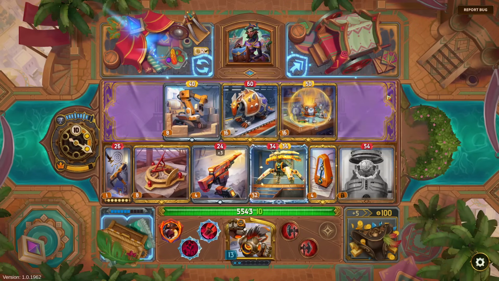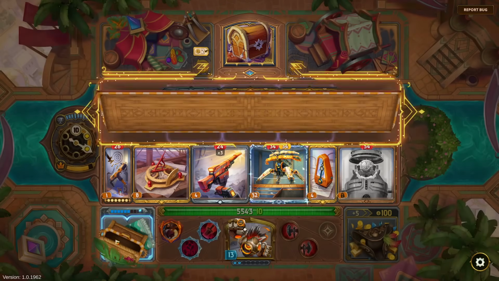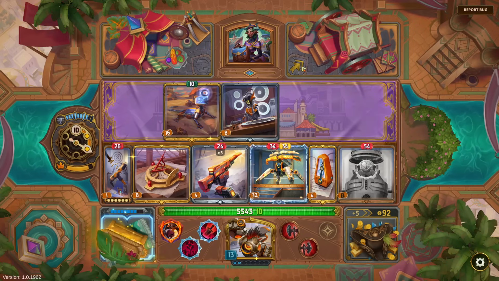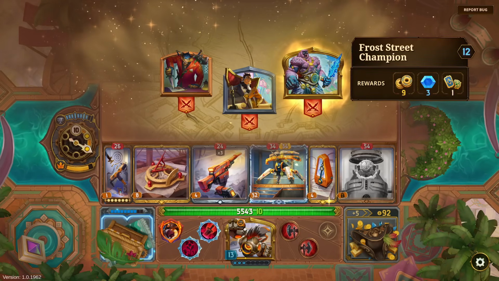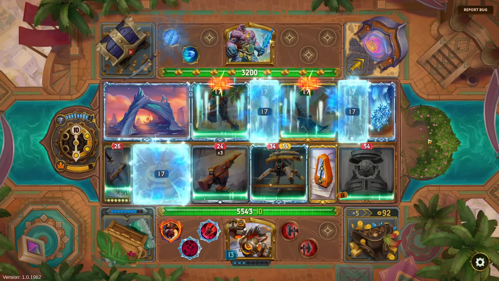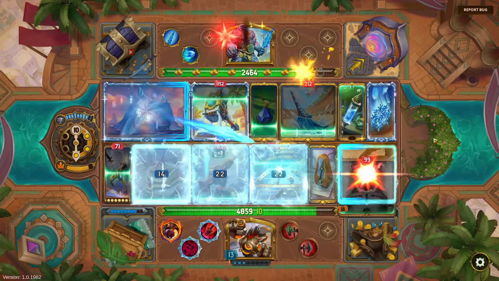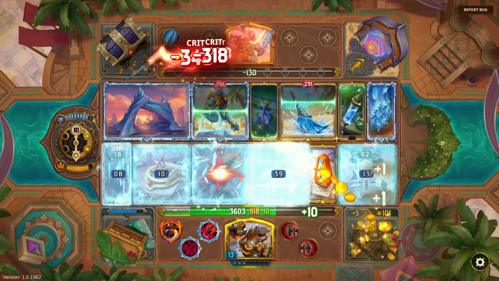I just need faster resolutions. Realistically, that's all I will need. Pulse Rifle is not fast enough for us right now. I'm gonna start collecting Race Carl, because you'll see a lot of haste triggers, admittedly. Like, he probably attacks faster than Pulse Rifle eventually. Not yet, but eventually. Still weak. Ice cut best. Cross Street Champion's going to be handy here. Ain't good, make stronger.